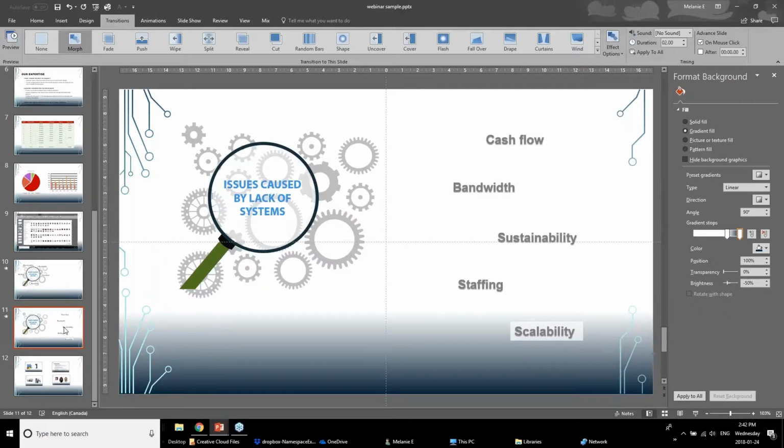Now, that's all it can really do. I'll just tell you that. It can only really move stuff. I've tried to do a little more complex stuff, but you can't really time it. You can't sequence it too much. Everything kind of moves at the same time. So again, not the type of functionality that you're going to get in the animation section, but definitely, as a quick fix, a cool way to add a little bit of movement to your PowerPoint. Just keep in mind that for Morph, you need to have duplicate slides in order for it to work.